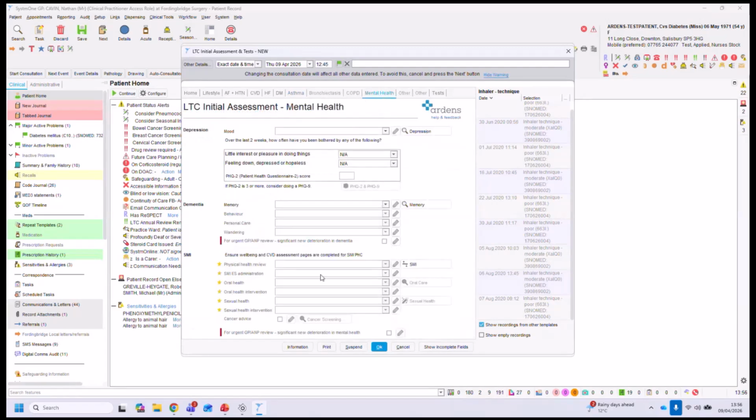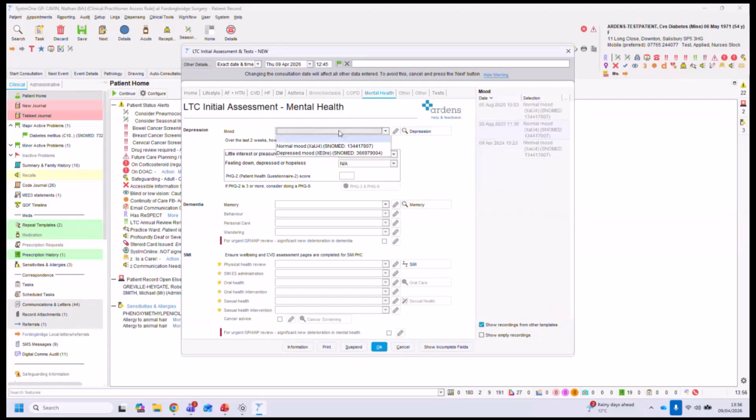Mental health. Look, they don't have an SMI, which is why that's grayed out, but you might just ask them about, how you feeling, and you've got the ability to do that there. So it might feel like there's lots on there, but it will show you what you need to fill out, and it will be linked to what you currently do anyway. And it's just helping you do that screening based on what you would normally ask. So rather than before, there were lots of buttons that you had to go in and out of, it's all in one place and you can just go across the top.